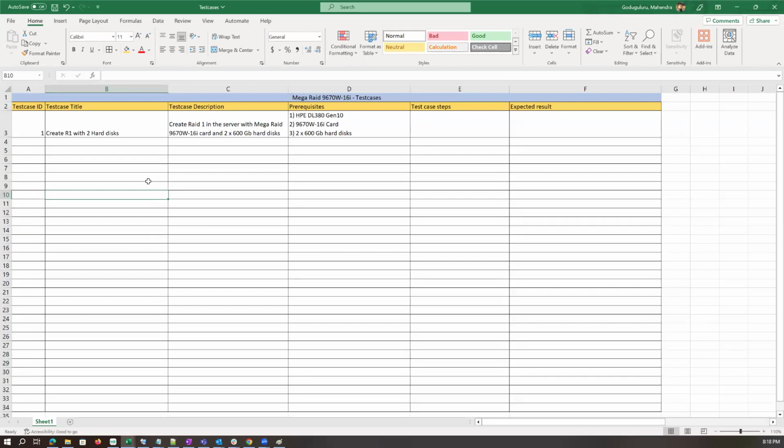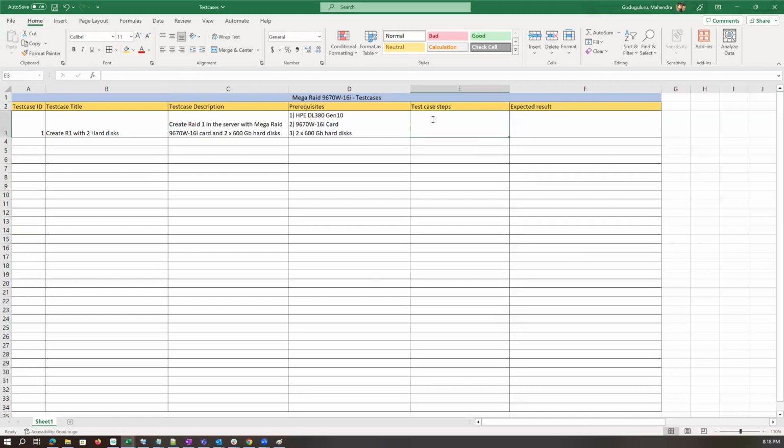Don't think too in depth. Some people in the previous batches asked me whether we need power cables, or cables between the RAID controller card and hard disk. Don't think too much about that. When I say server, it is a full server, and we place one RAID controller card, and we have 600 GB hard disks. Now we will go to the actual test steps.